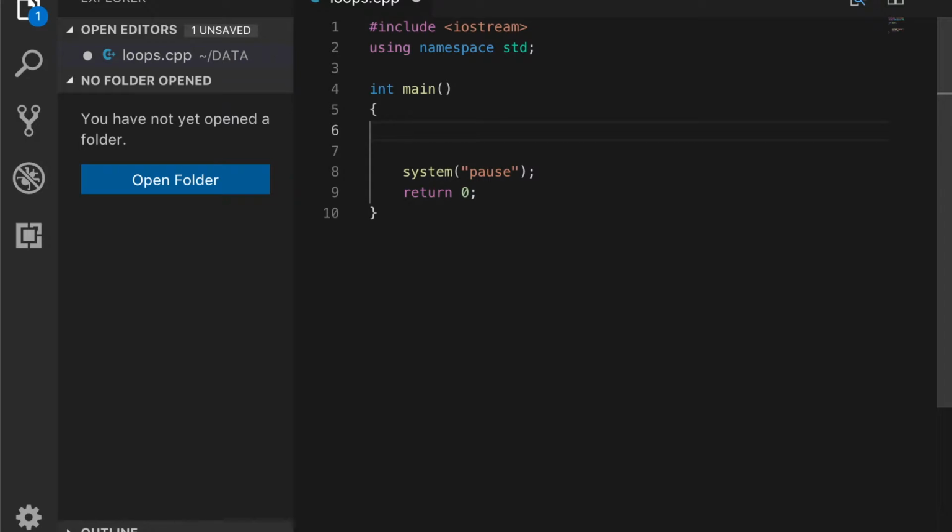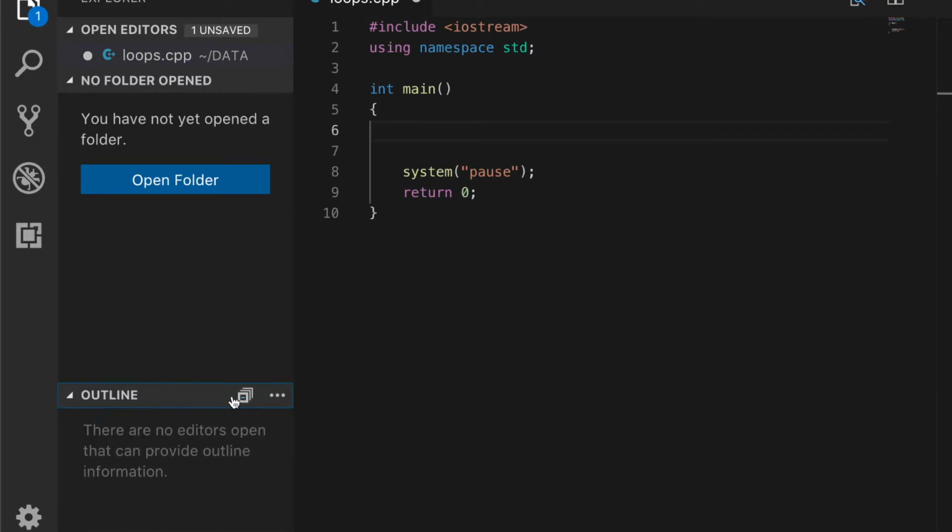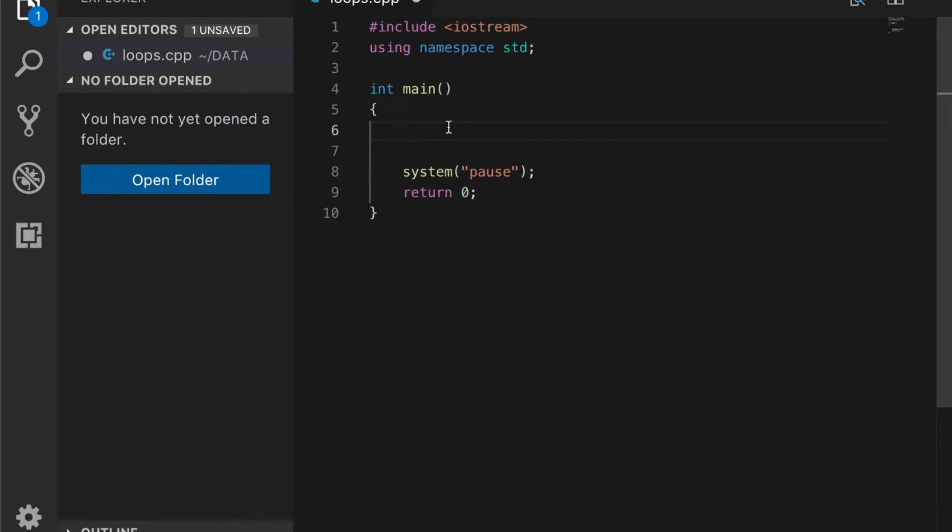So let's say that we want to work with loops, and the reason why you would want to work with loops is because loops help us in running the same code in iterations. So if you want to run the same code 20 times, 100 times, 100,000 times, you don't want to write the same piece of code over and over again. What you can do is put that code once in a loop, and the loop will take care of the rest.